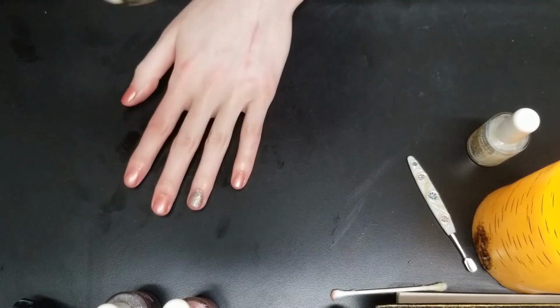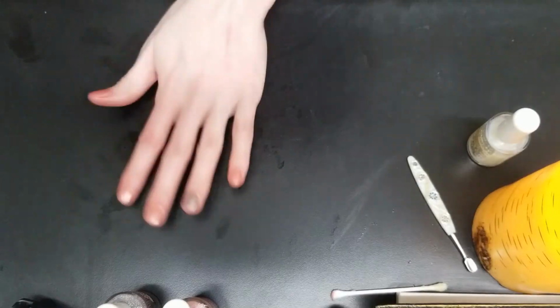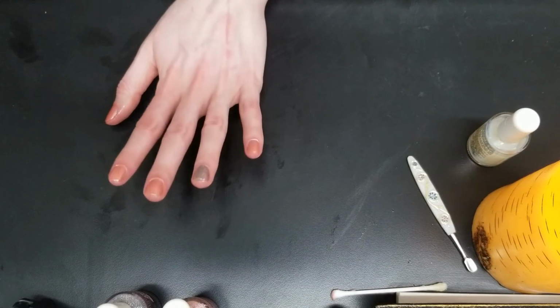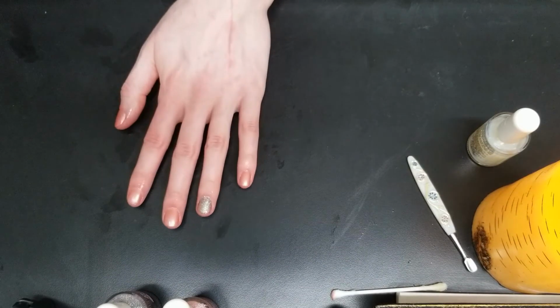Then after doing however many coats of nail polish you need, I went ahead and finished it off with a top coat. And that's it. Really simple, really easy DIY home manicure.